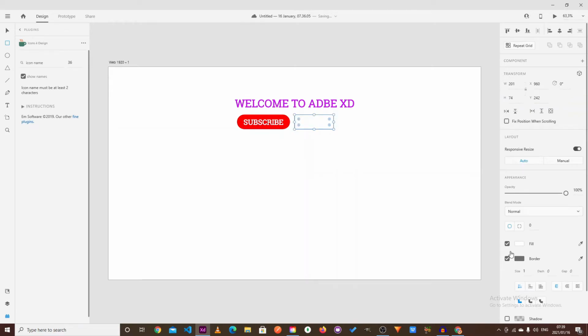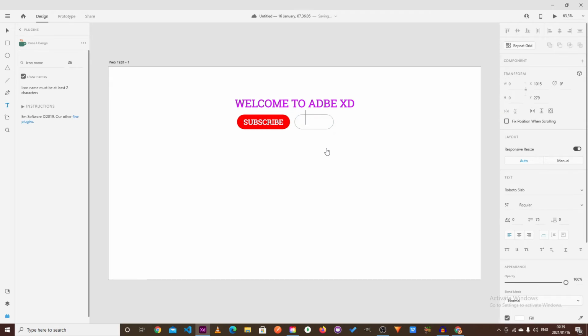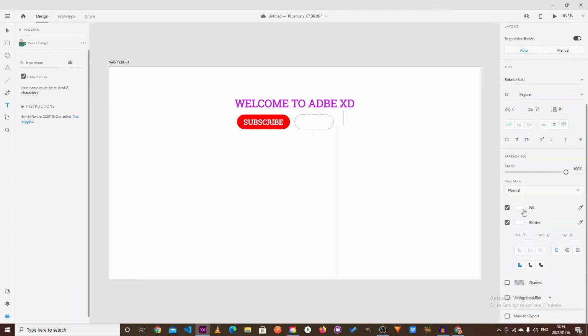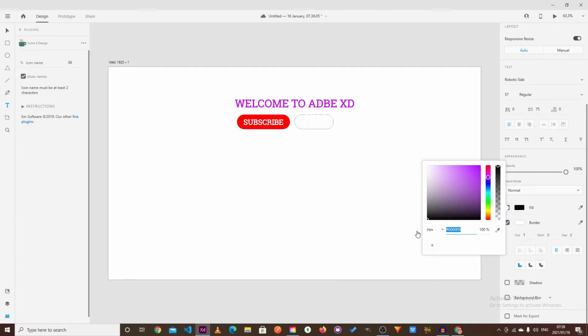So let me put this button here. So this one will have a border. Let me give it a black border. Then for the fill color, fill nothing. So on this one, I'll just put a black text, I think. So I'll come here, then grab some text, then share. Come to this one, then change color for text to be black.